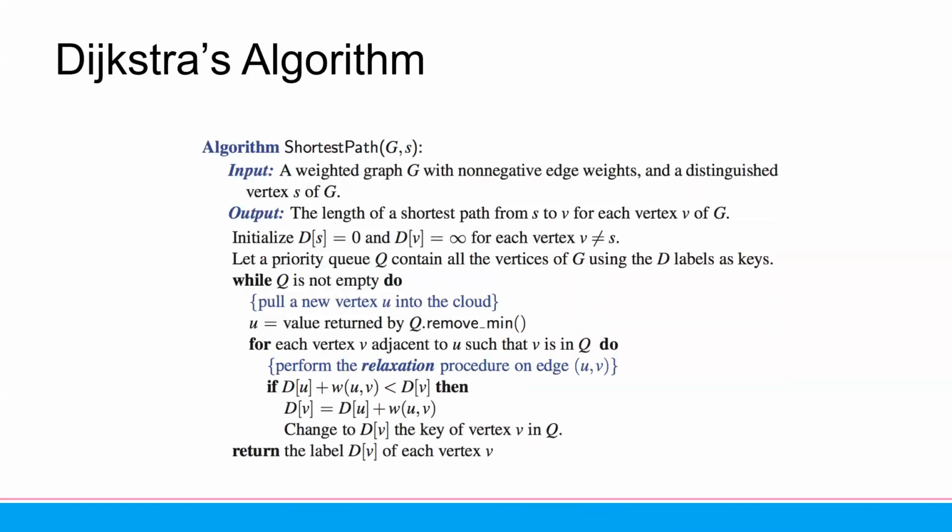And this Dijkstra algorithm is still using the graph G, and we want to start from S. So the idea of the relaxation is given by the condition: if du plus the weight w(u, v) is less than dv, then we set the new dv to du plus w(u, v), and then change the key of vertex v in Q. And this will be done for every vertex that is adjacent to u.